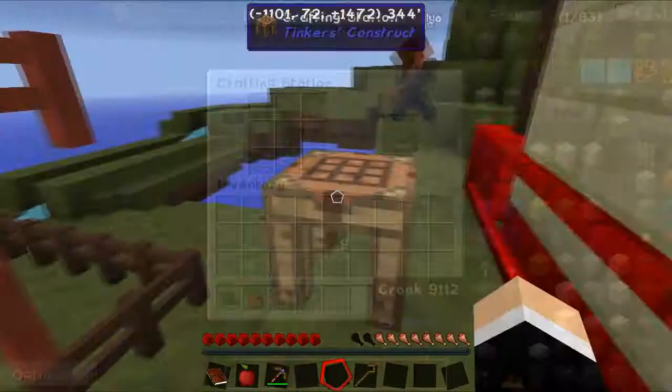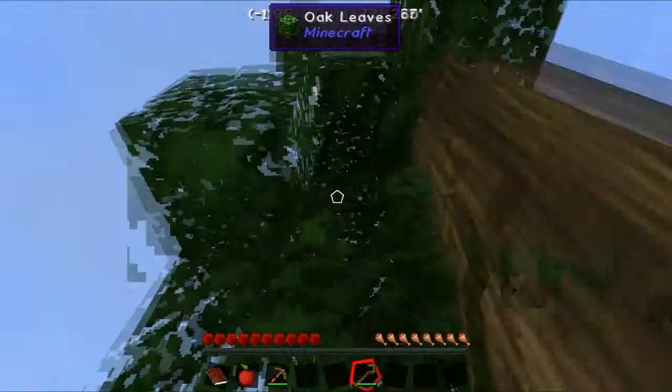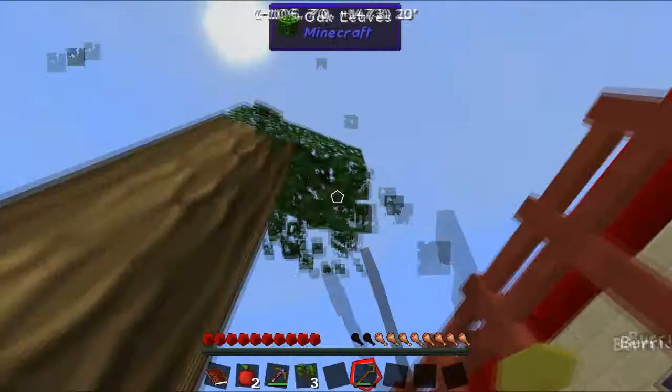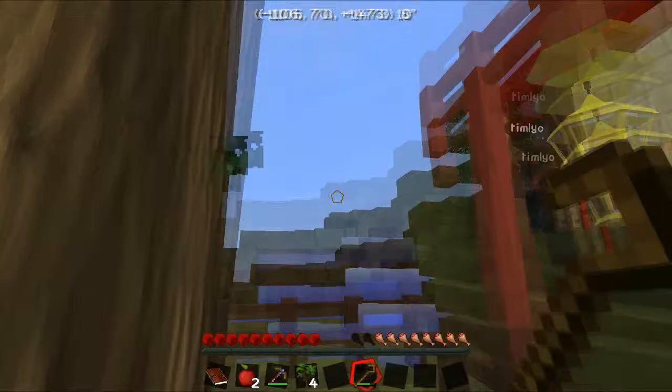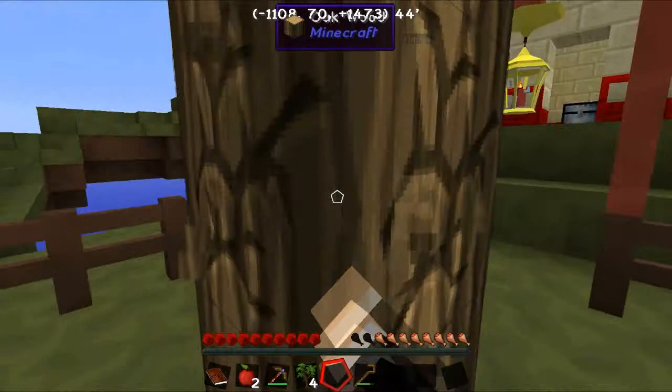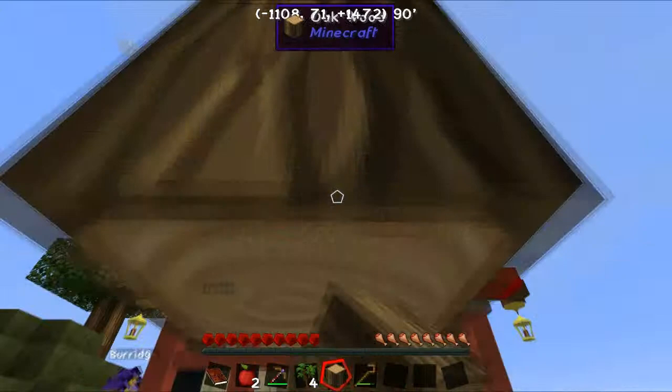Should I put the butterfly in the chest for now? Yeah, might as well. Actually, I don't think there's enough room. Yeah, the chest has run out of room. Right, don't cut the tree down over there. It's growing a silkworm. Well, Burridge, do you want to take a crook? If you use that on the leaves, it'll drop more saplings. And it'll act faster with a longer range, I believe.